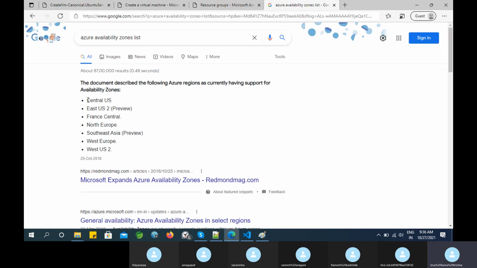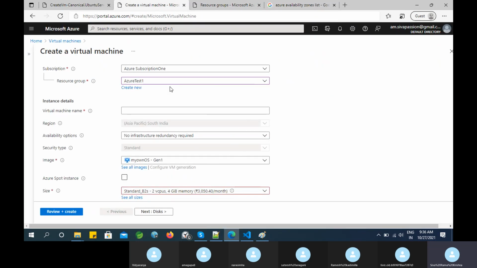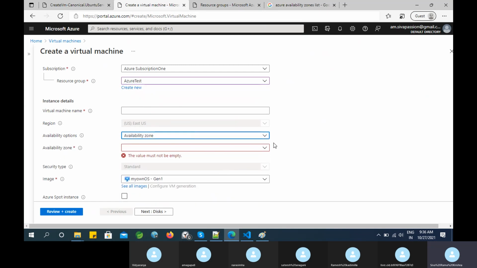I think it is 7 regions. Only in these regions do we have availability zone options. But if you choose some region other than Azure test, we have availability zones. Here it says 1, 2, 3. What are these values?